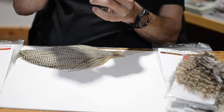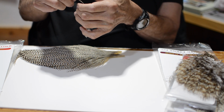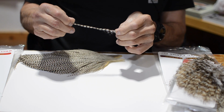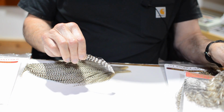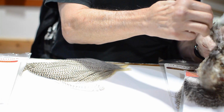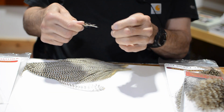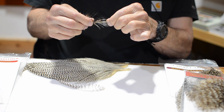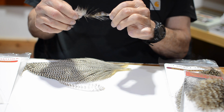What you want to do is minimize the amount of webbing. So on a small enough fly, you could still use some of this hackle for tailing. The issue that you run into, and I'll show you a feather that shows the webbing even better, is the difference between dry fly hackle, which is a hard, solid hackle, and webbing, which is its middle, darker area. Much easier to see on this feather.